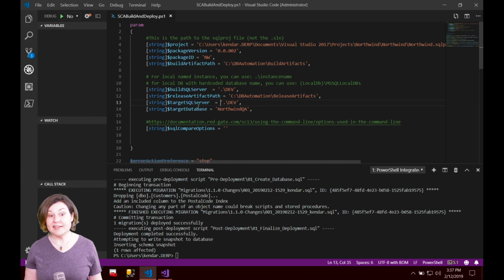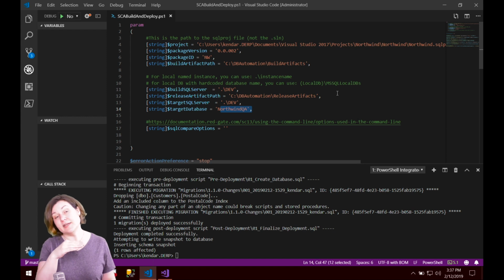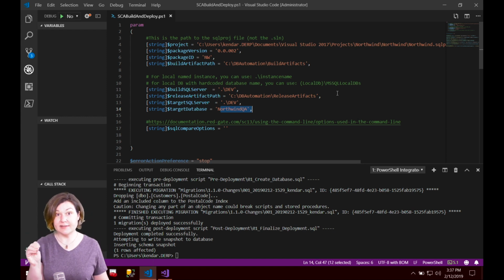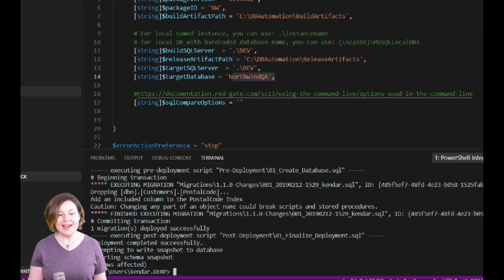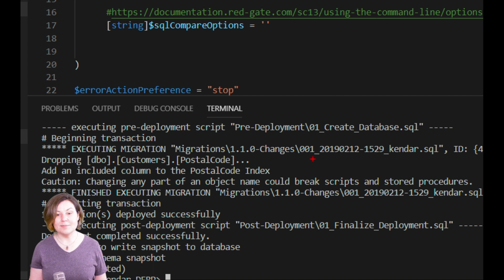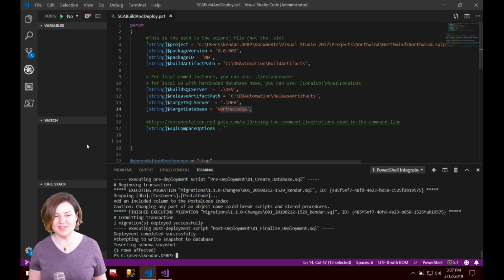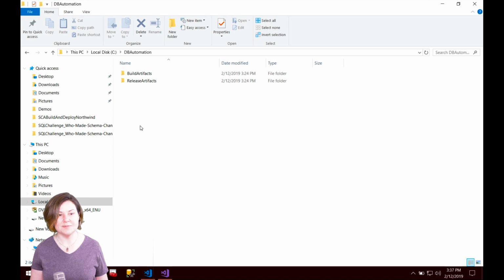And then since I told this to also deploy to Northwind QA, now at this point, like last time I ran this, it created Northwind QA and applied things to it, but it already exists this time. So it doesn't have to drop that QA database. It's smart enough to look at Northwind QA and be like, oh, I just need to execute the migration script to you. And here are the print statements that I have in there. Now, I did leave a print statement in that said dropping. It didn't actually drop it, and we can prove that. Let's go ahead and prove that, because my print statement actually wasn't correct.